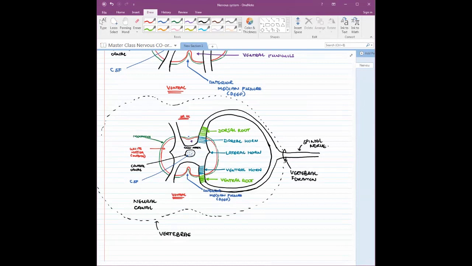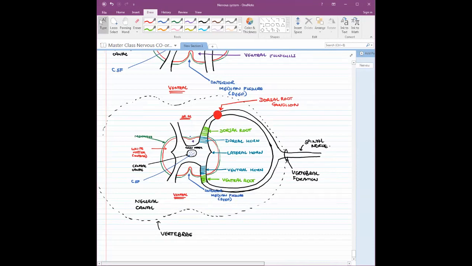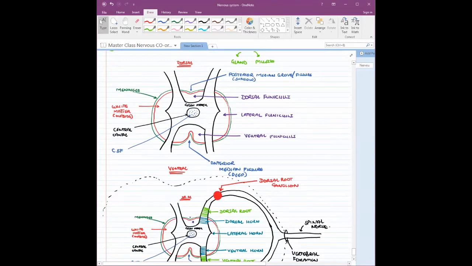And one more thing, like I told you guys, on the dorsal root we are going to see a bulging, bead-like structure over here. This is actually your ganglion. Ganglion, once again, we have already said, is a collection of your cytons, right? So this is your dorsal root ganglion. So guys, this is what we need to know with regards to the entire TS of your spinal cord.